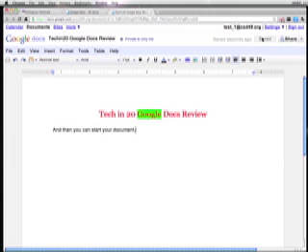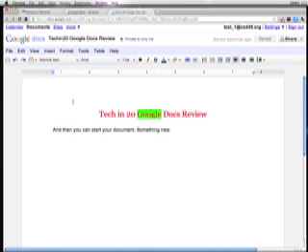Google Docs saves for you pretty much every time you type something new. So I'm going to type something, and let's keep our eye on that. It's asking me to save now. But if I don't, and I just wait a few seconds, it will save it automatically, so I don't even have to think about it. There you go. It saved it. That's one nice feature. You don't have to worry about saving.